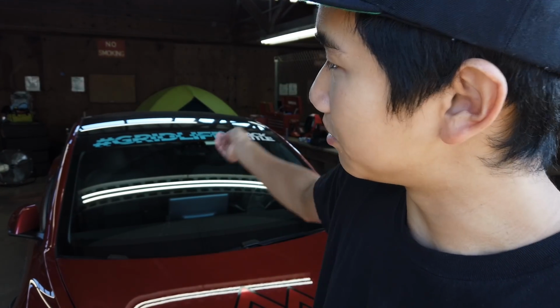There is a 50 amp over there, but I think Mid-Ohio locked it and you have to pay $300 or something just to use it for the weekend. That's a lot of money for electricity and I don't want to pay that. So we're probably not going to do that. We're just going to run to supercharger stations and back and keep it on the 110 most of the time.